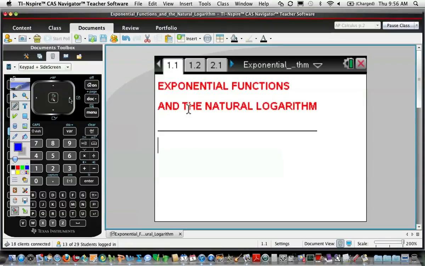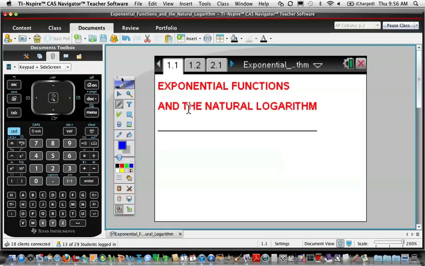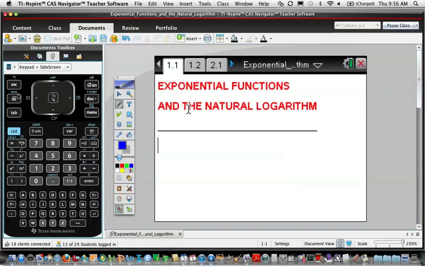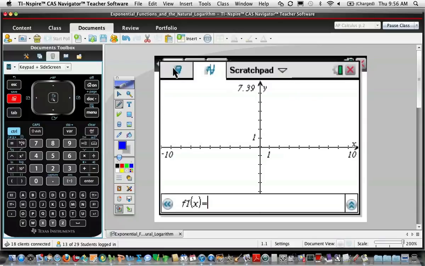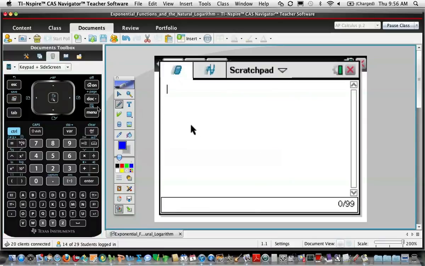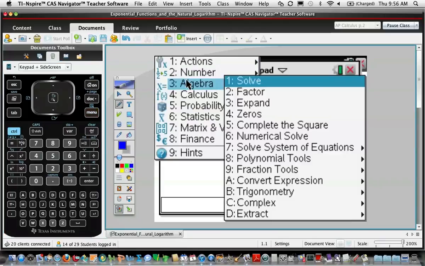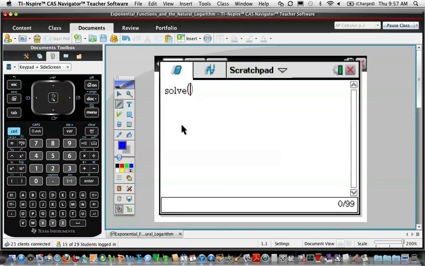Let's just all do this together. So let's get a calculator window up here. We're going to go to our menu. We're going to go to solve. Now it's totally up to you if you want to do any algebra to simplify it before you type it in your calculator, that's fine. Or if you just want to type it the way it looks, that's fine too. I'll just go ahead and type it the way it looks.